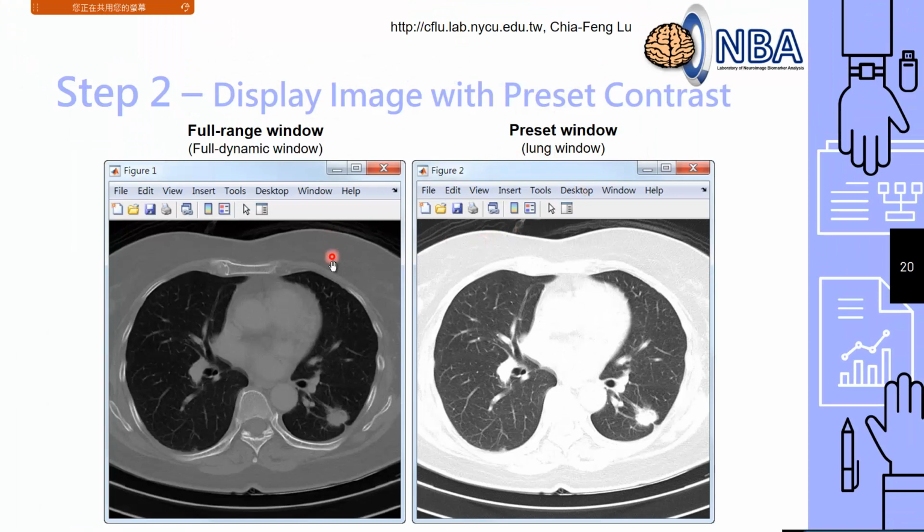So basically, what we are discussing is so-called contrast. Okay, contrast in Chinese we say 对比. But in English, you can simply think contrast is the way that we can see the details that we are really interested in, for example, lung details. So we need to use the contrast optimal for the lung, okay?